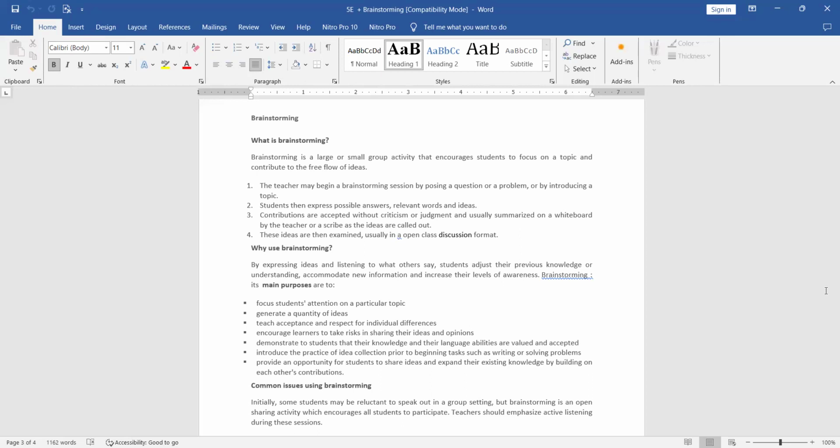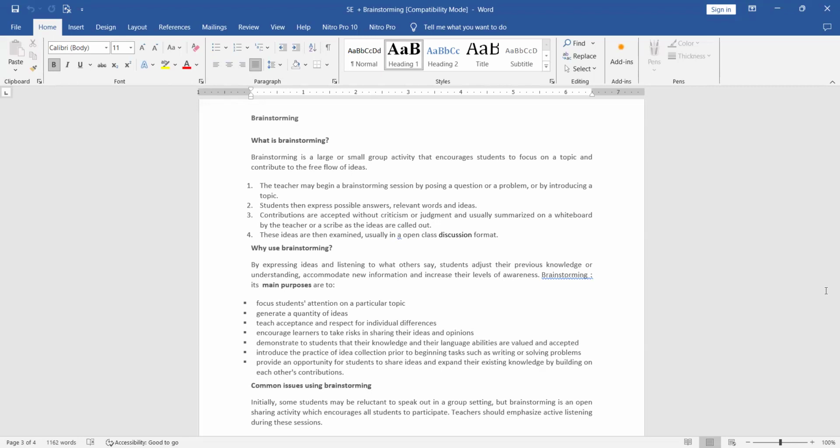Then whatever they think about it, whether this is right or wrong or not, thinking of nothing, they actually go on talking or writing. If it is writing, you call them, hold the pen, and without taking the pen off the paper, go on writing for 1 minute. Whatever comes to your mind, spellings, words, vocabulary, nothing matters. Just go on writing for 1 minute without taking the pen off the paper.